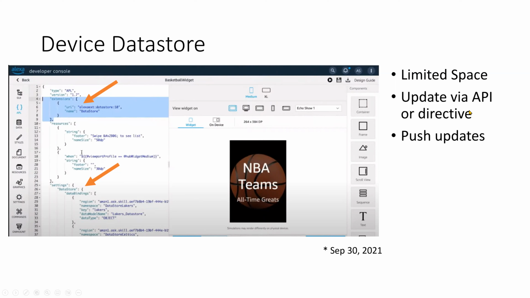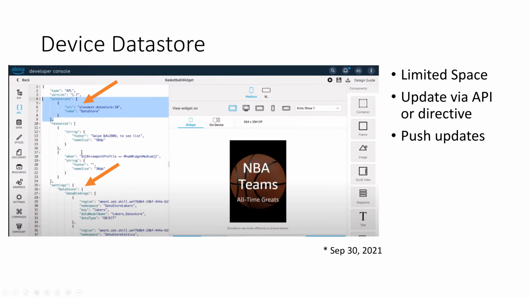So some out of process thing could be updating content or updating the widgets for all the different data, or inside your skill you could call the API or return a directive which would update the data store, and then that's how you get new content. And really the way that you want to do it is you want your skill or some other system to push updates to the widget as opposed to a widget pulling the information.